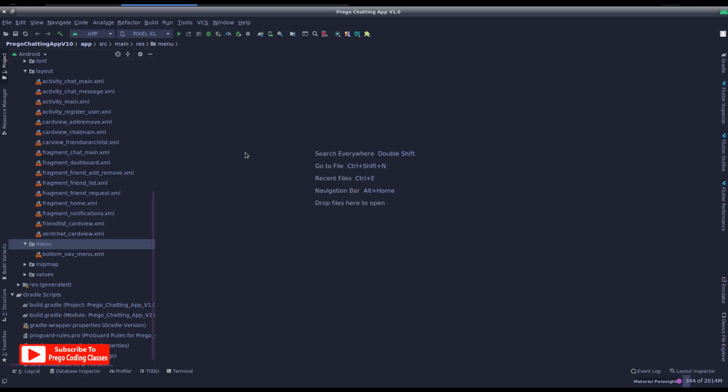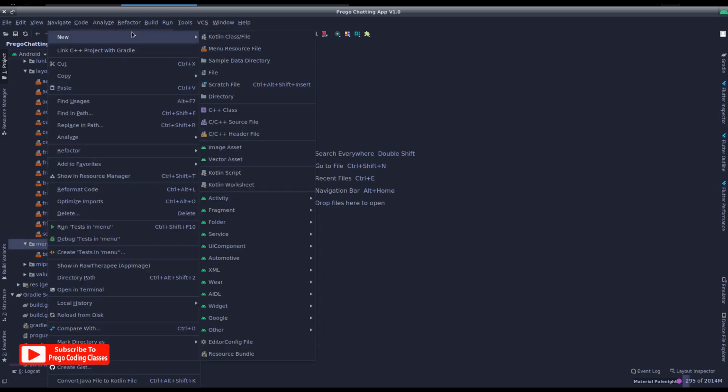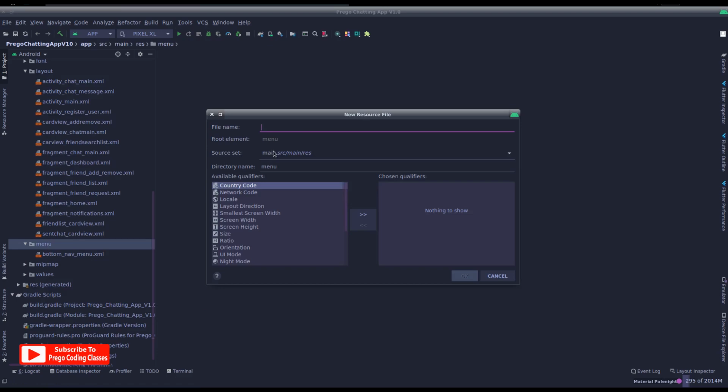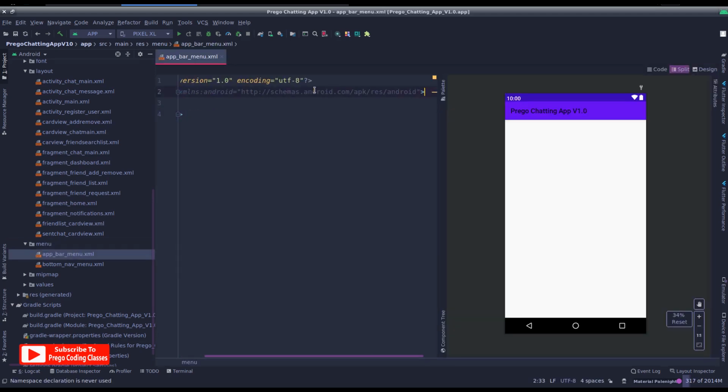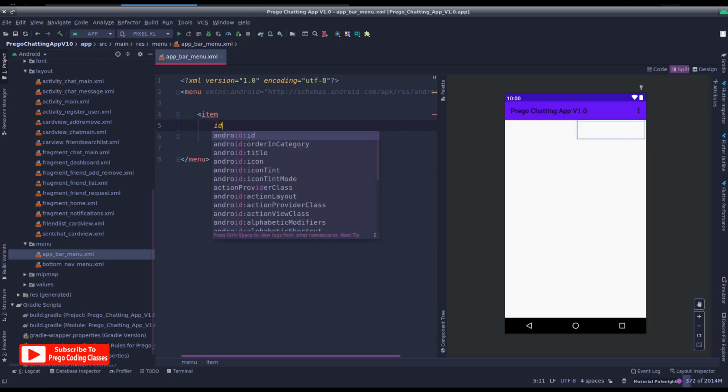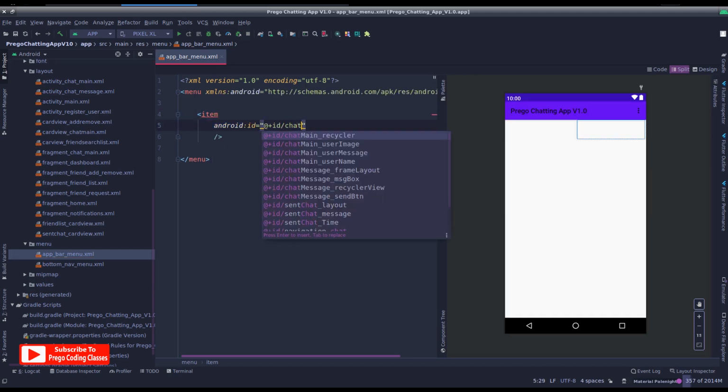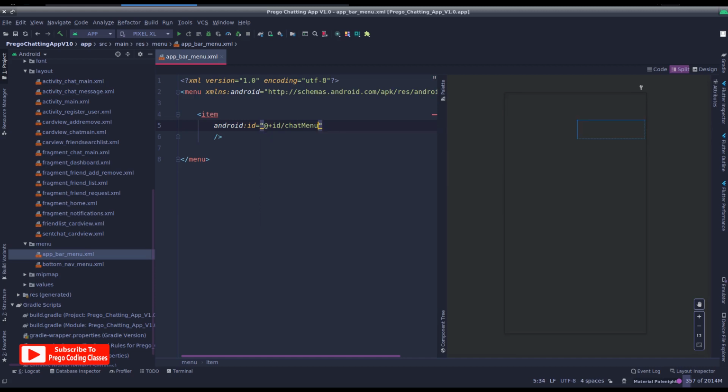Okay, to start off everything, we need to create a menu first. So we'll hit the menu folder and right click, go to new menu resource file, and we'll name it as app bar menu. Name it as you want, hit OK, and underneath this let's say we need to create an item, and the item ID should be chat menu.